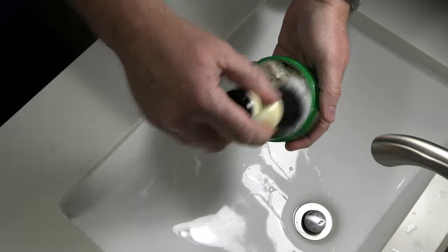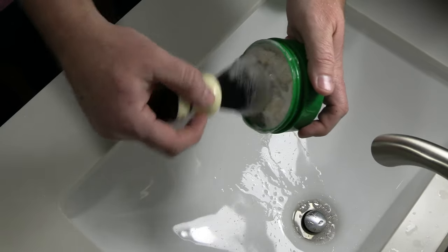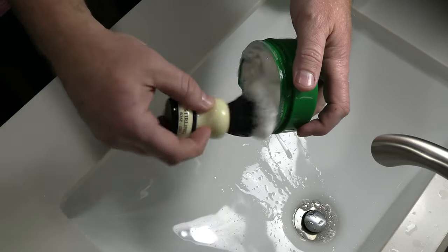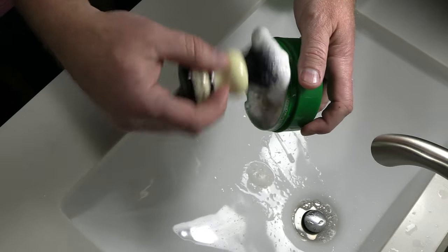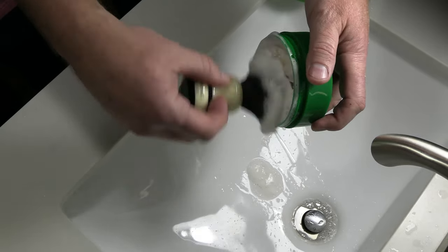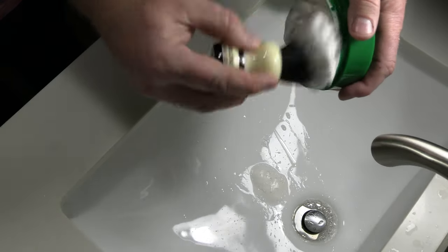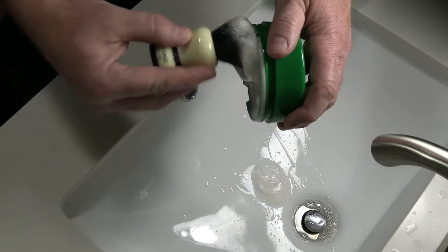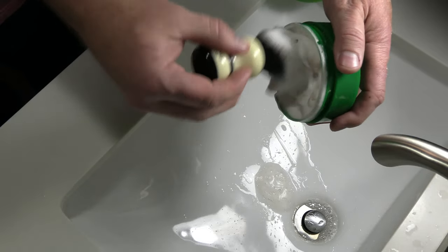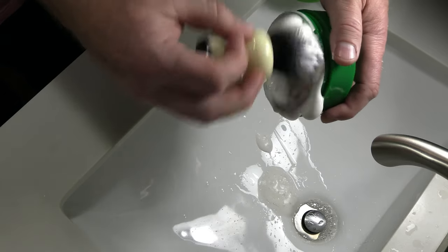This is going to be true for just about any kind of brush — you'll see I'm not pressing down. All you need is light pressure. Let the tips do their job. They will bring plenty of soap up into the nether regions of the brush knot. There's no need to push down, and what happens if you continue to push down is you'll get bald spots on the center of your brush, especially with synthetics — the nylon fibers will start to bend.